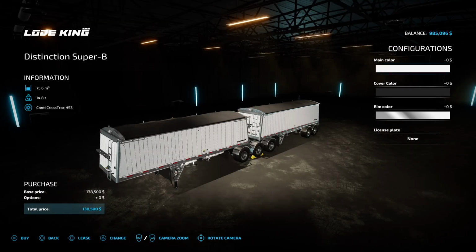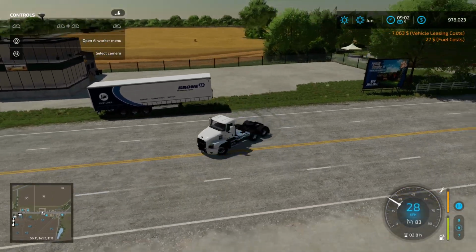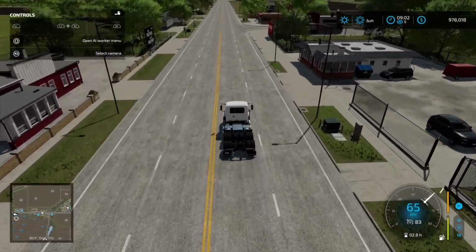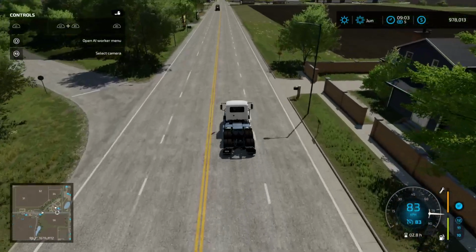Let's lease this one, and we'll grab our Mack truck, which is this guy just here, because we're going to be carting some pretty hefty quantities of grain, I think. So I think it's worthwhile to invest now, see if it works out for us. And then we'll go from there. So I'll meet you over at the shop, and then we'll get this guy connected.